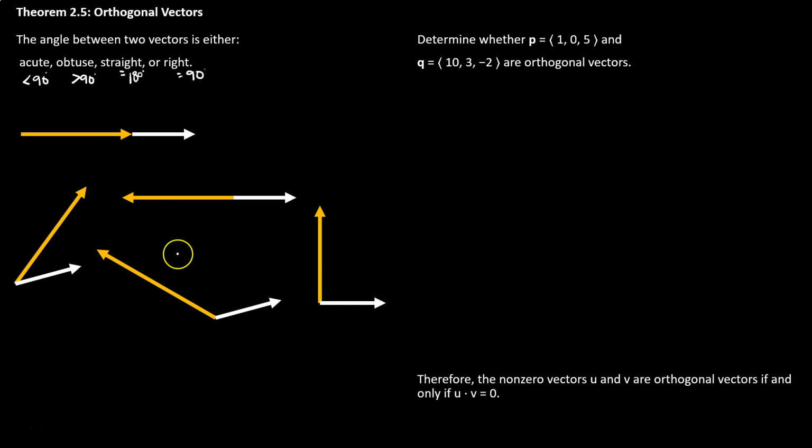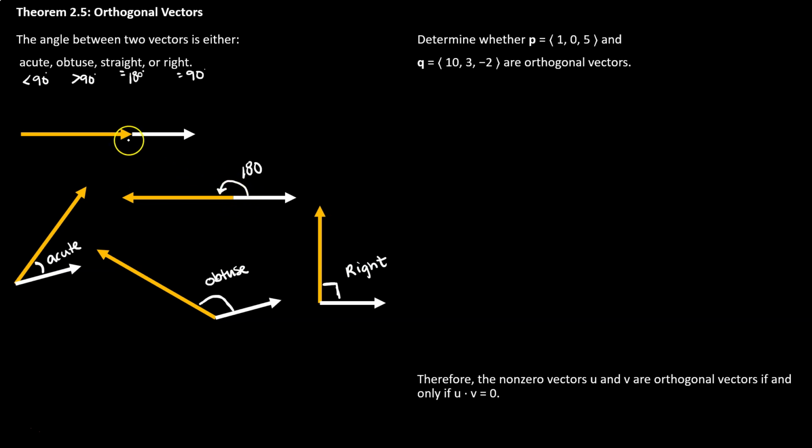So looking at our pictures here, let's go ahead and label each scenario. The angle between these two vectors looks acute. The angle between these looks like it's greater than 90 degrees, so that would be obtuse. This angle looks like it's perfectly square, which means that's a right angle. The angle between these two vectors looks like it makes a perfect 180 degrees, and in this drawing you can really see why we call it a straight angle, because the two vectors together make a perfect straight line.